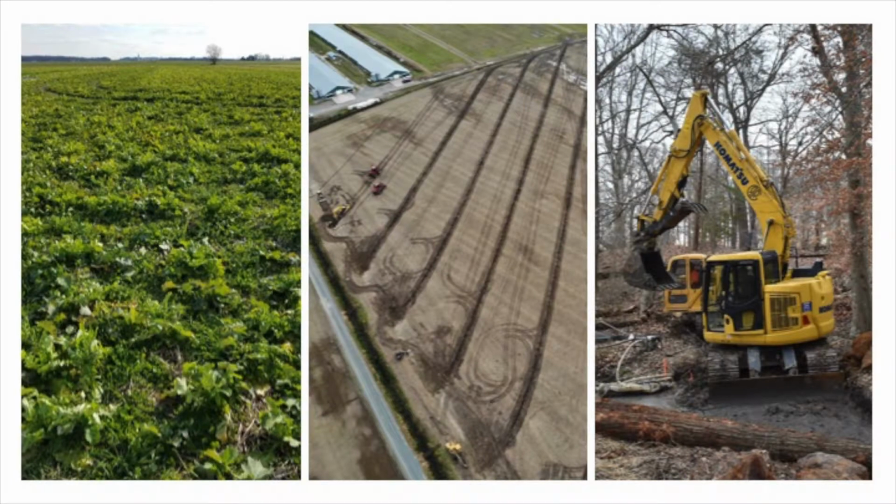And at Shore Rivers, we look at really two mechanisms: trying to reduce nutrients at the source, but also trying to treat nutrients through transport. So on the far left is our cover crop research program with the University of Maryland, trying to optimize cover cropping methods in order to reduce nutrients, but also increase productivity. On the far right, we do large restoration projects. We do numerous stream restoration projects throughout the watershed. But in the middle is what I'll be discussing today, which is conservation drainage. And we really feel that using drainage to achieve production and water quality benefits is where we can really move the meter on Delmarva.